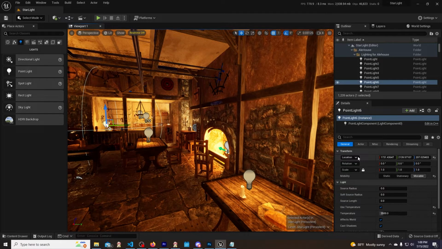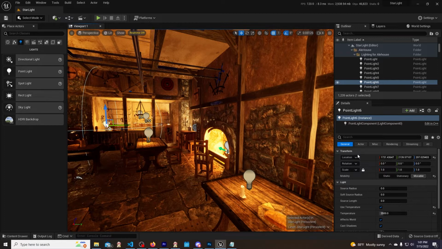So basically how this works out is you got movable, static, and stationary. Movables you can move, you can change, you can do whatever you need to do, and it's fine. Now, a static, you cannot change anything. Once the light is built, you cannot change anything. If you change anything, you have to rebuild the lighting. Rebuilding the lighting takes quite a bit of time. So it's kind of like, I'm done with this whole area, I'll build the lighting so my performance is better, because the performance on static is so much better than movable.